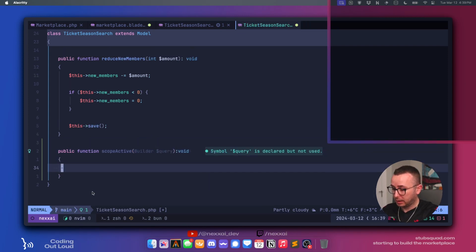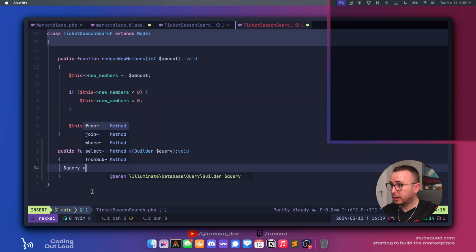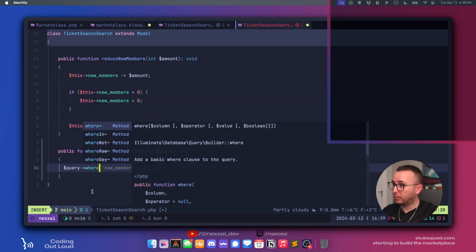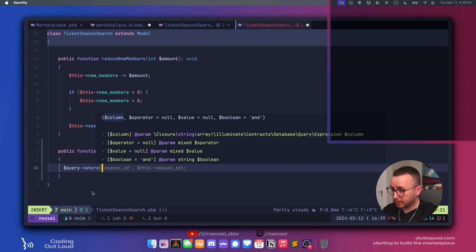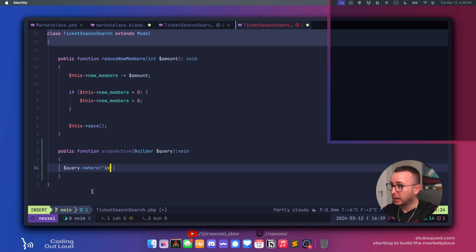Yep, and we are going to say query where, that was like a proxy method, but I guess not, is active is true.